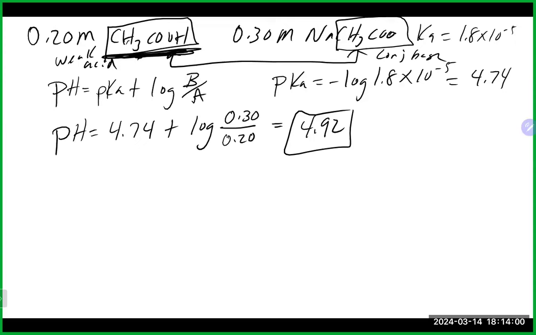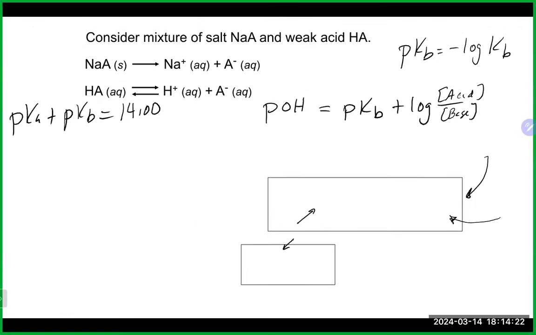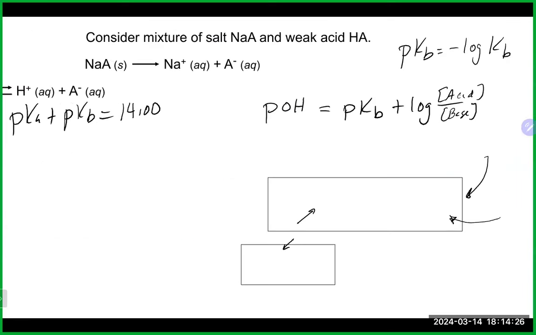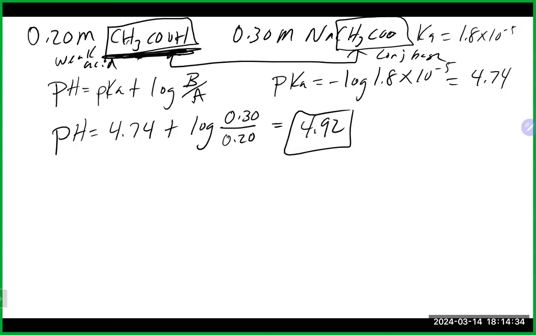use that equation, you could always roll with an ice table. So you could always use the ice table and not use the Henderson-Hasselbalch equation, and you should get the same answer. If you can recognize it as a common ion or buffer situation, it can save you some time by just going into this equation, but you could always use the ice table for any situation. As you saw there, and as we did a few slides back, we had the exact same answer, right? 4.92, 4.92.